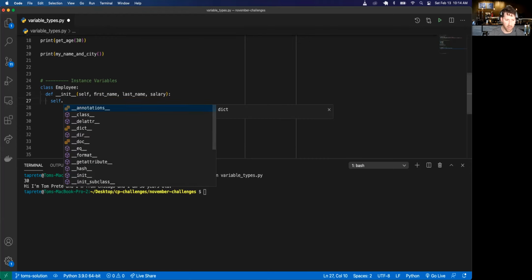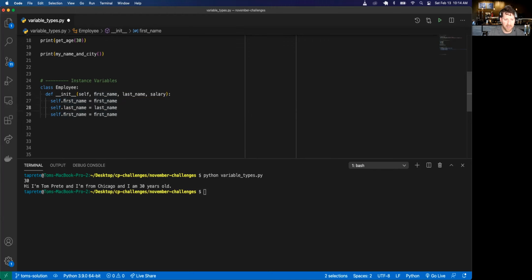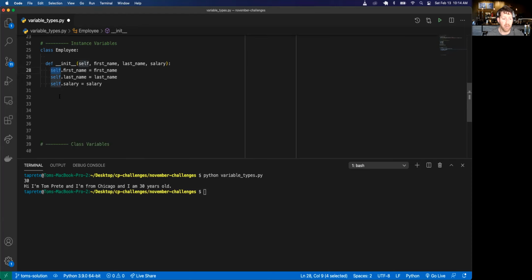So self.first_name equals first name. And we can do last name, and also salary. So these instance variables that begin with the self word are only available within the instance of an Employee.